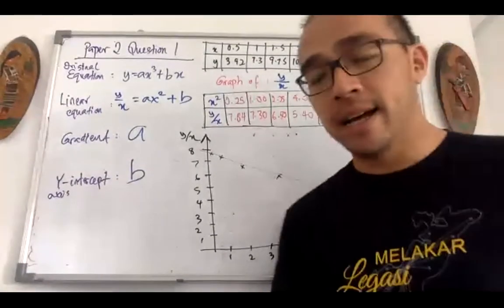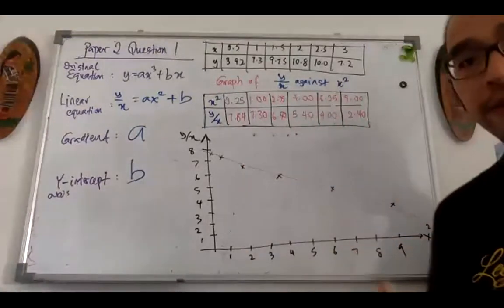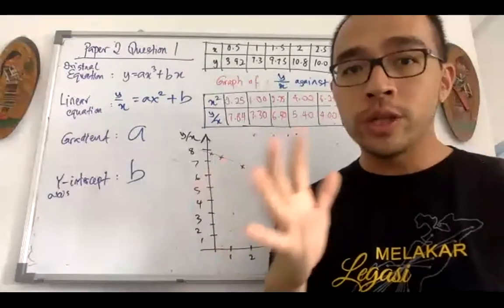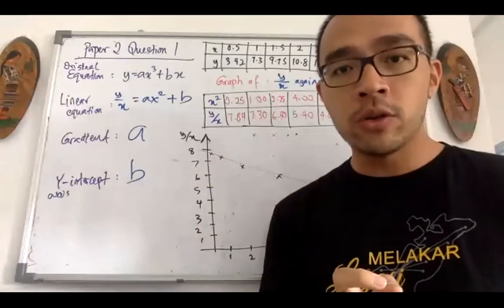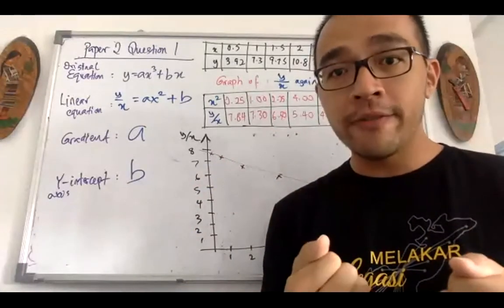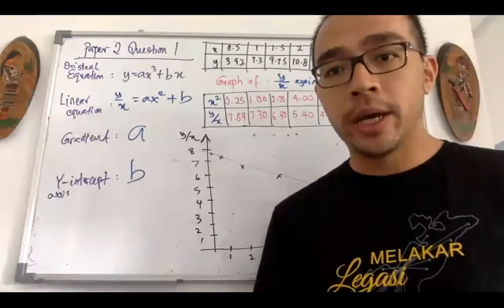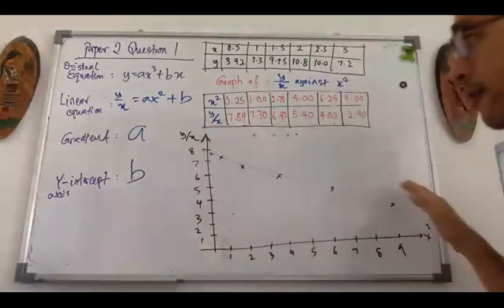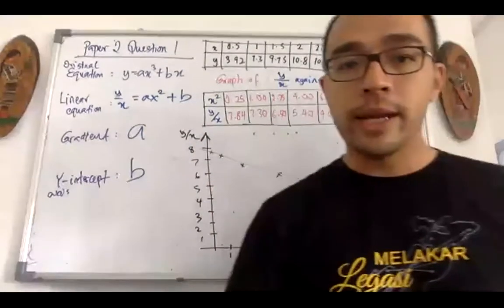So right now, if your graph is like that, then we're going to continue now. If any one of you, you're not sure about your graph, what you can do is you can take a photo of the graph and then show it to me later. And then I will see if you can improve. Tetapi let's assume that all your graph is macam ni. Let's take a look at the question.